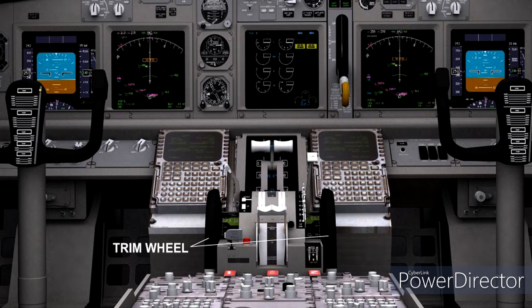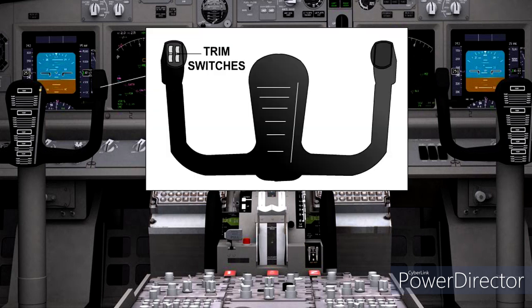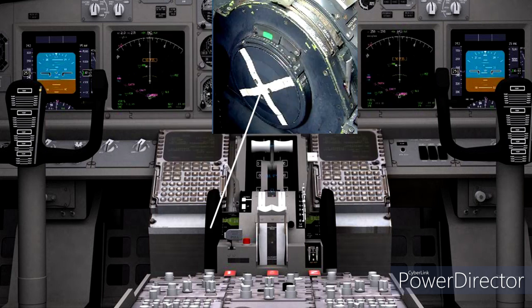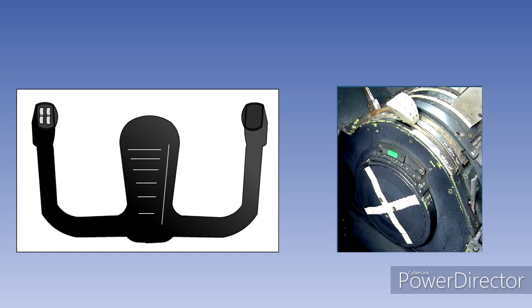In a power-operated system, tailplane movement can be controlled either manually or electrically. Electrical control is by trim switches, which operate in pairs. These are usually found on the control column or yoke. There may also be a pair of manual control levers mounted on the centre console. Either both switches or both levers must be moved simultaneously in order to trim the aircraft.